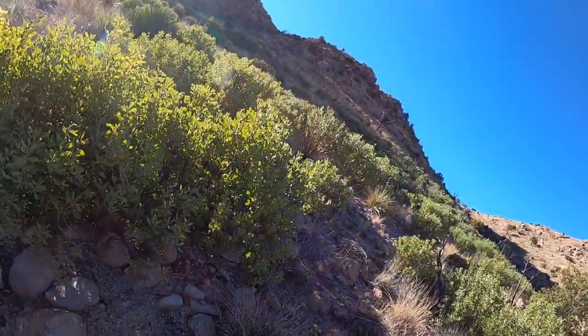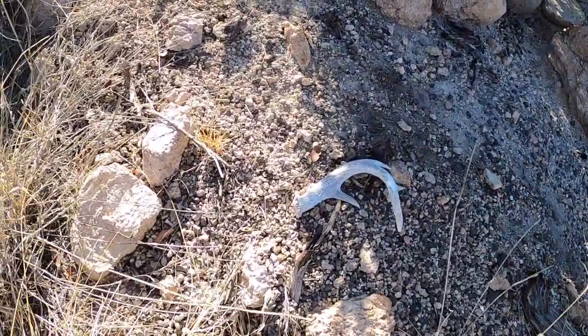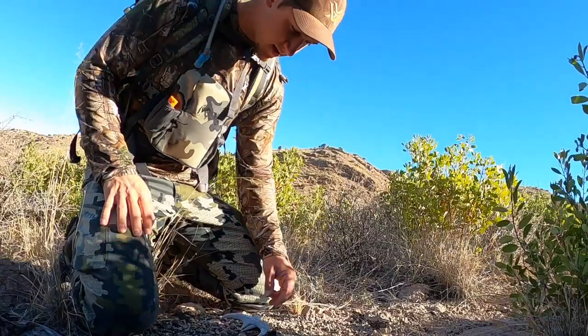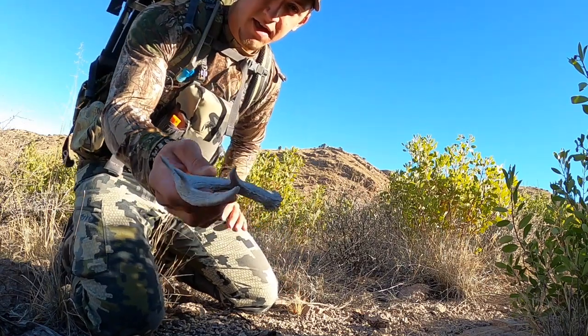Where is it? Oh my goodness, it's terribly tiny! Oh my word, I did not think it was gonna be that small. Wow, that's probably one of the smallest 3x I've ever found. It's hard to judge size honestly guys with sheds - I thought it was gonna be a good bit bigger than that. Just a tiny little bit - that is sweet, wow, that's a crazy looking buck.